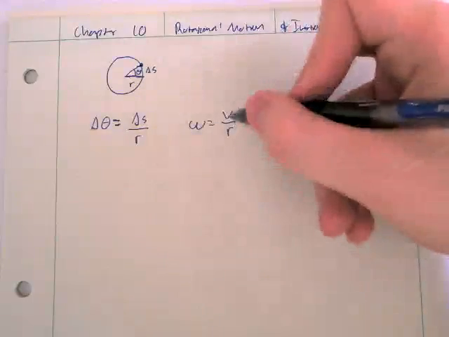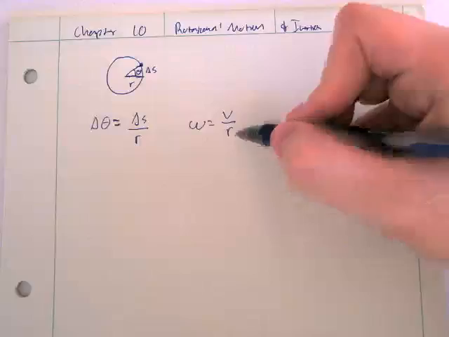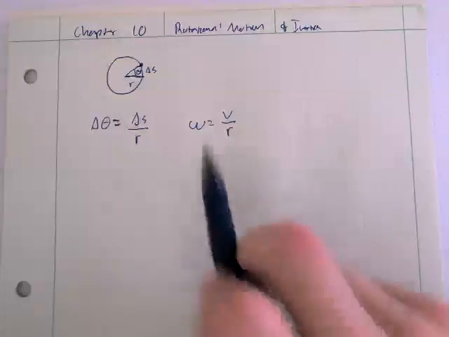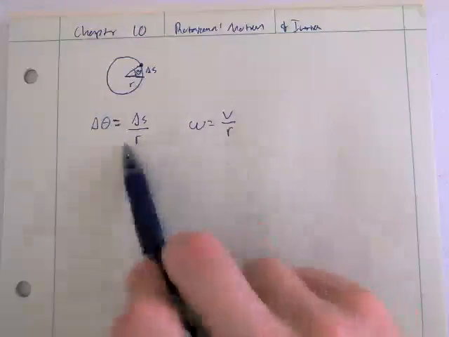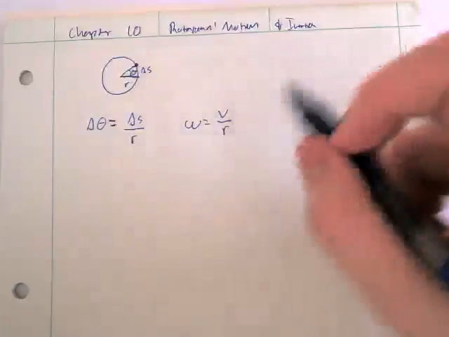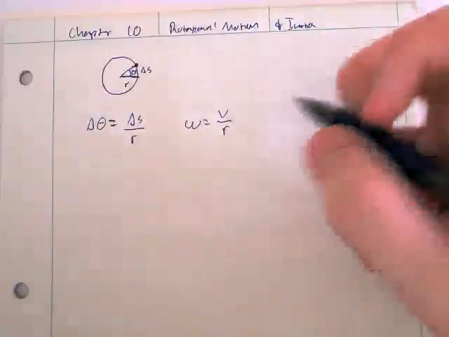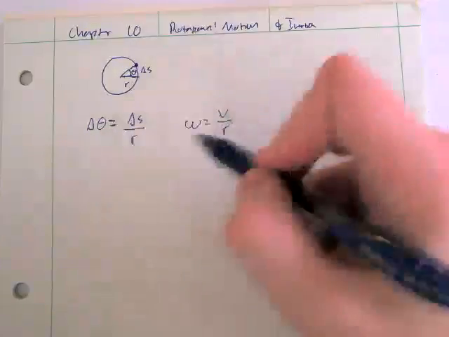If we do this, we can take our linear velocity, just how fast we're actually covering the distance around the circle, divide that by the radius, and that gives us our angular velocity. This is all, of course, in radians. This is why working in radians is very useful and easier. There are no extra unit conversions I have to do after this. So just v divided by r gives me my radians per second.